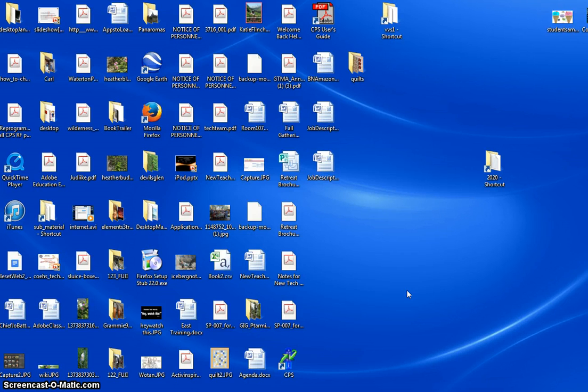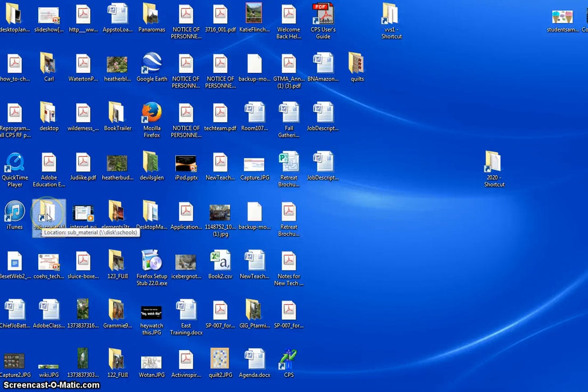It's also nice to put your things that are in print in there just in case the substitute can't find it, any rules or anything else. So hopefully your desktop doesn't look as cluttered as mine, but you're going to be looking for the submaterial folder. You'll see it has a shortcut on it. That means it's on a server or someplace else. It's not the real item, it doesn't reside on your desktop.